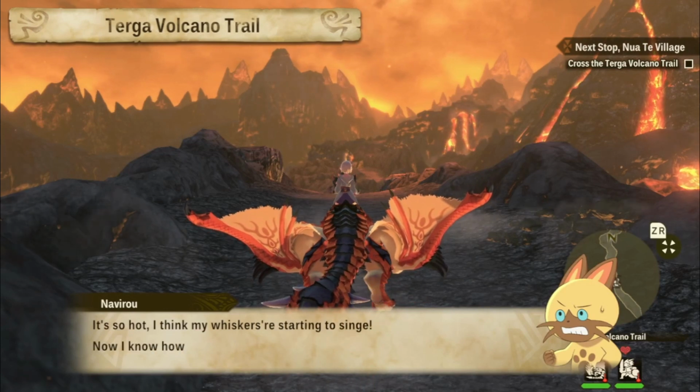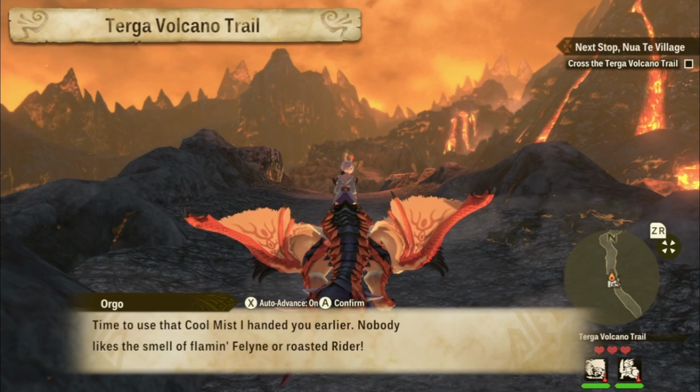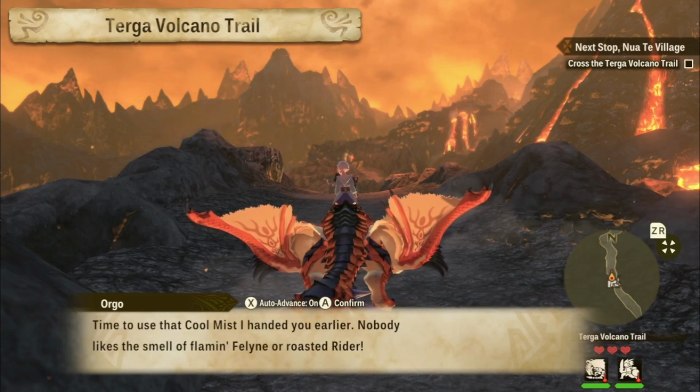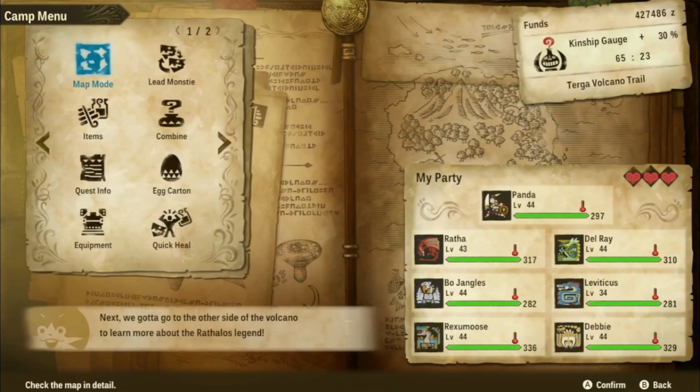It's so hot, I think my whiskers are starting to singe. Now I know what a well-done steak feels like. Time to use that cool mist I handed you earlier. Nobody likes smelling like a flaming feline or a roasted rider.